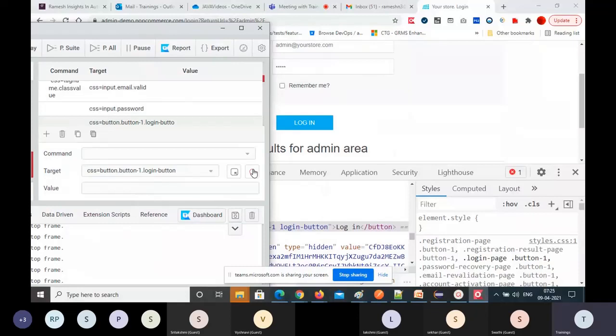When can you apply this formula? If there is a space between the words in the class attribute value, you have to use this. Okay, so that's the one thing. Please catch that.